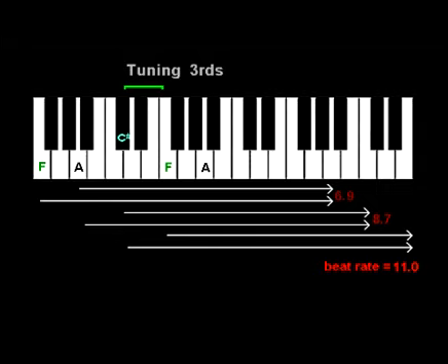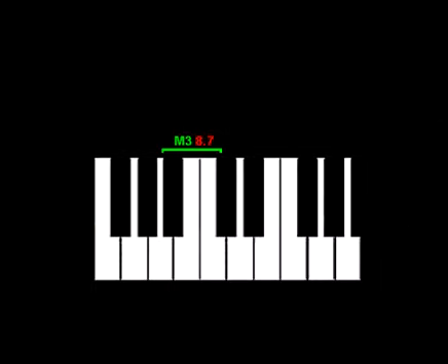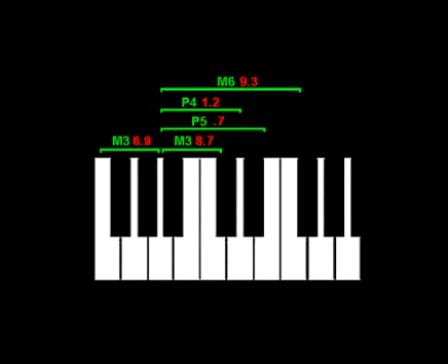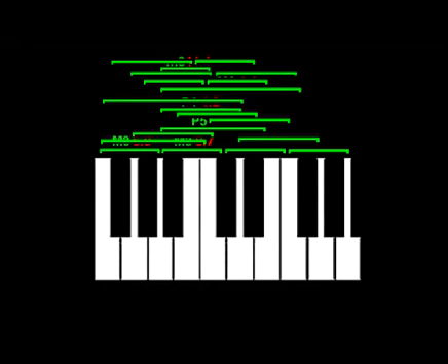Because of this business of coincident harmonics, pretty much every interval you can name has an associated beat rate. Like our A220, the major third above it is about 8.7, the fifth above it is about 0.7, the fourth above it is about 1.2, the major third below it, 6.9, the major sixth above it, 9.3, the minor third, about 11.4, and so on and so forth. An experienced piano tuner knows all these beat rates, just like an experienced singer can sing any interval pretty much automatically, hardly even thinking about it.